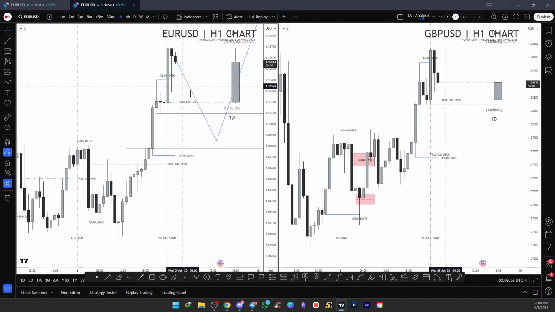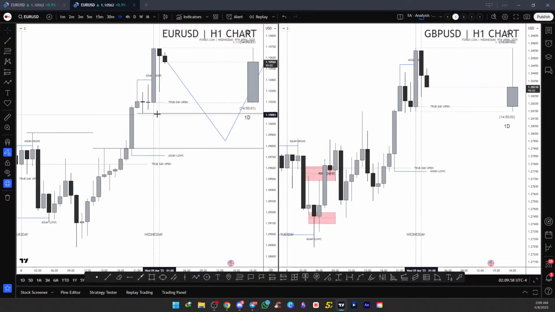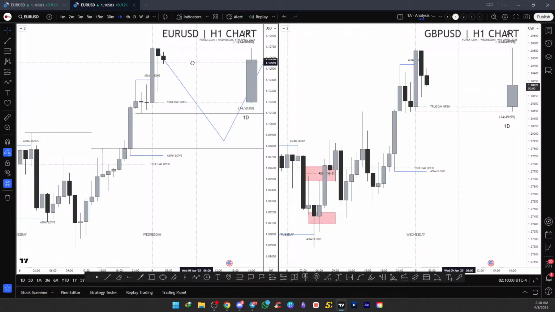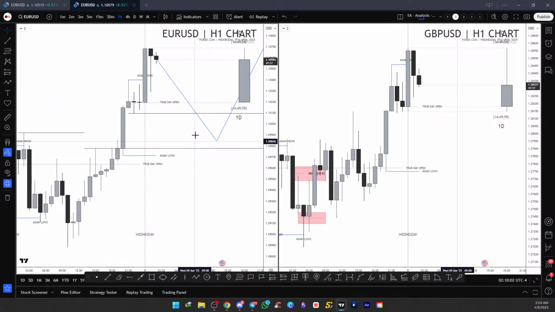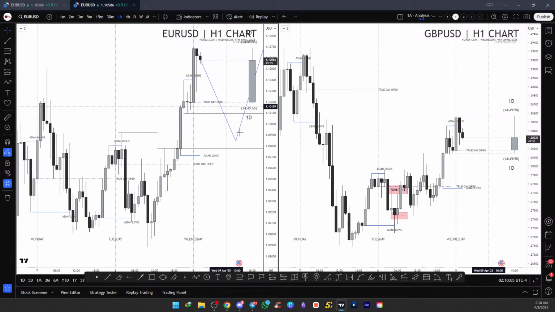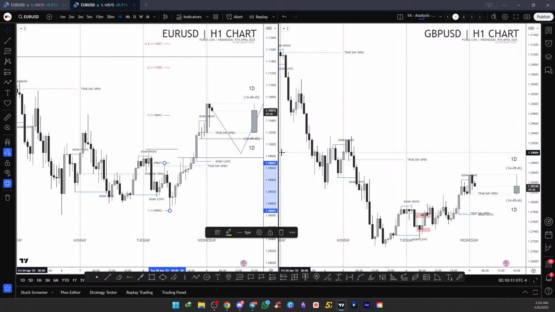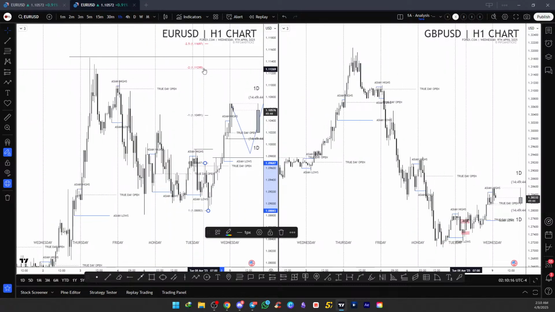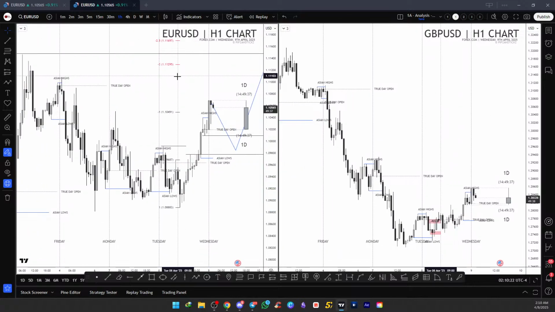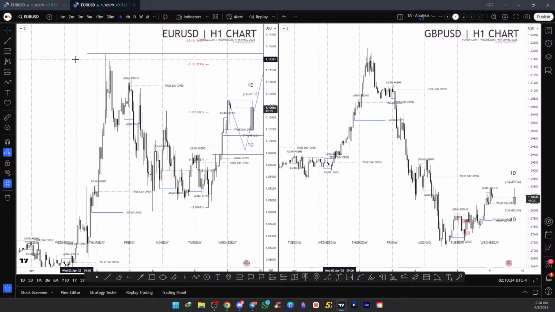In 1 hour, it's the same thing. We have internal liquidity at this area here. So we can expect price to retest down to this area, and we can target price when price moves up higher. So this was the manipulation range for H1. Our target, this old high here, lies exactly between the 2 and 2.5 standard deviation. So this is a good confirmation for us to look for longs.